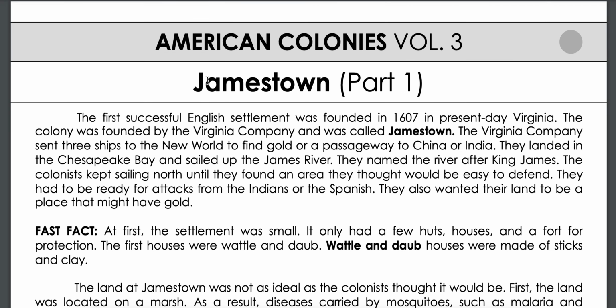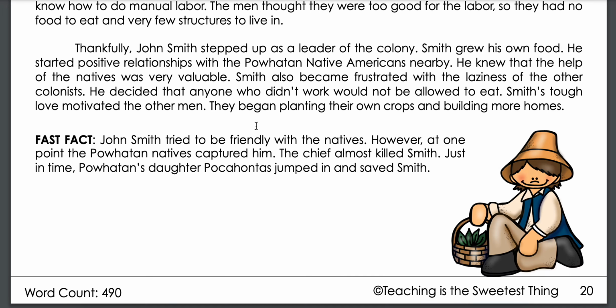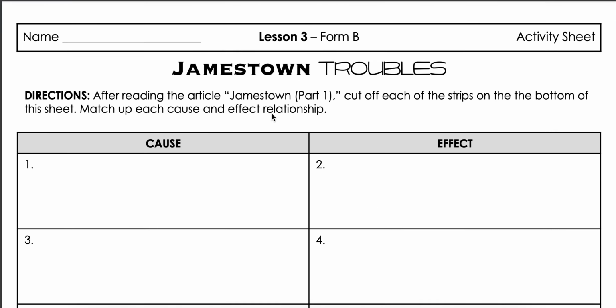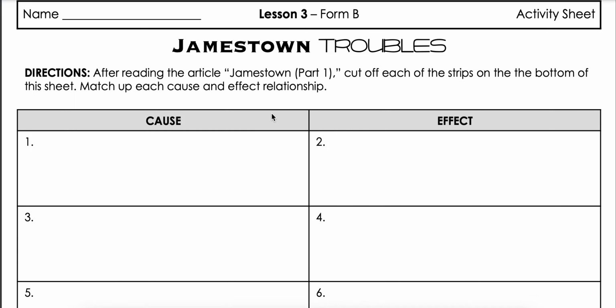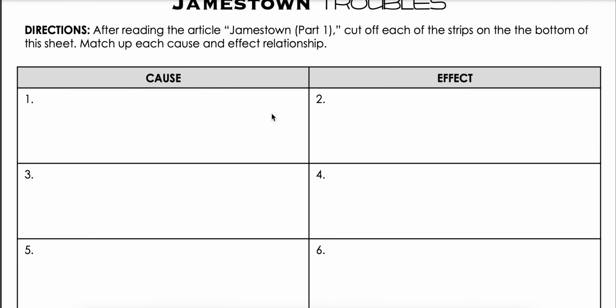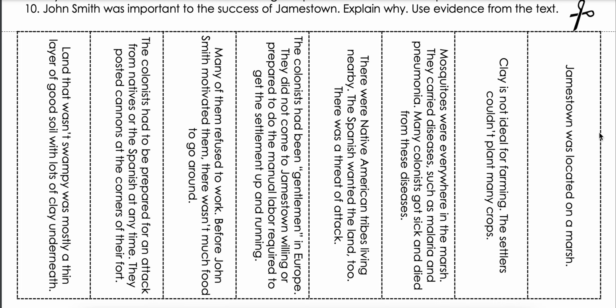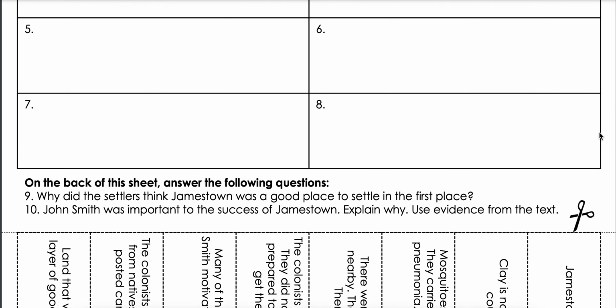And you probably will still want to have your reading pulled up. Even if you listen to the video, it's not a bad idea to have this pulled up because we're going to do most of it together, but I am going to leave a little bit of it for you to do on your own. So you should have this paper, either a physical copy if you're in class, or if you're doing this on Notability. But what we're going to do is look down here at the bottom. We have 8 different phrases or little mini paragraphs about things that have happened in the Jamestown reading, and we're going to match up the causes and the effects.